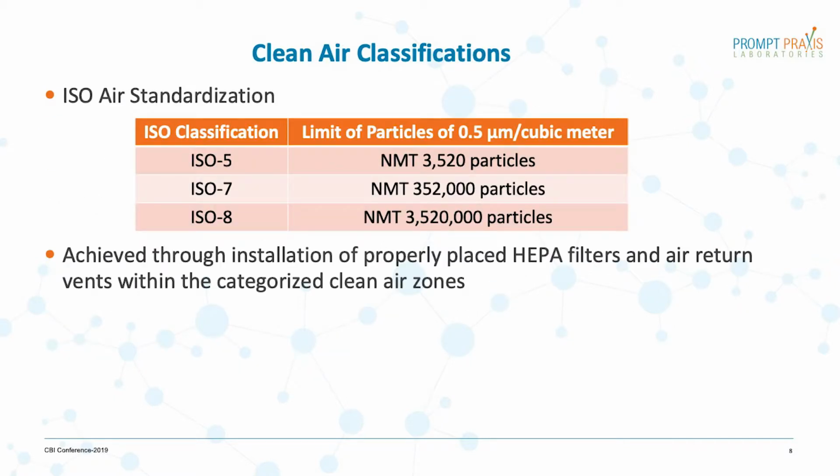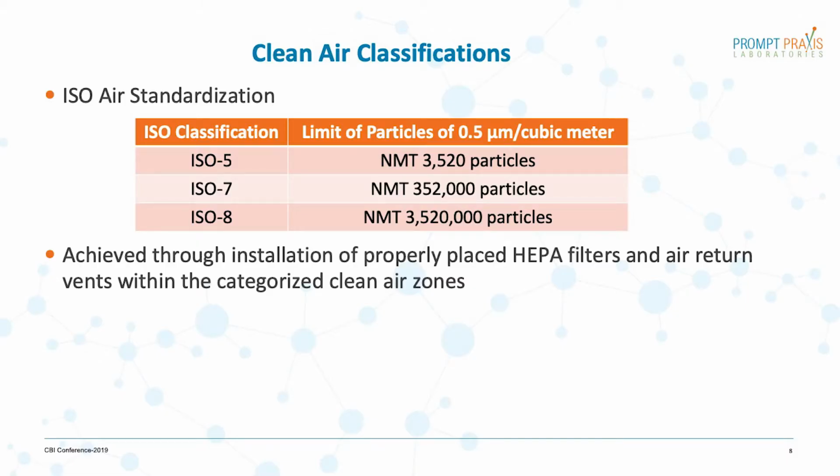So again, quickly, typically the critical zone is an ISO 5, contains not more than 3,520 particles, and then typically your surrounding or supporting areas are either ISO 7 or ISO 8, and all of these, there's a couple factors of increases in terms of 352,000 and then 3,520,000 particles, and those are astoundingly large numbers, but it is within the appropriate guidances that these rooms contain at or less than those particles. And it's usually achieved by properly installed HVAC and HEPA filters, such that your return vents are in appropriately positioned areas and your HEPAs are functioning optimally.